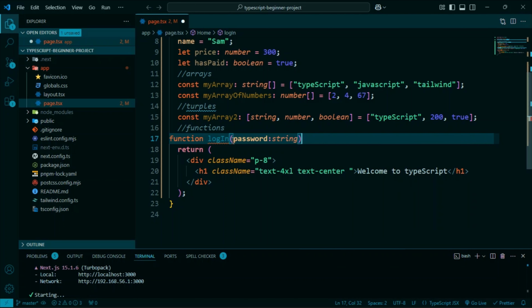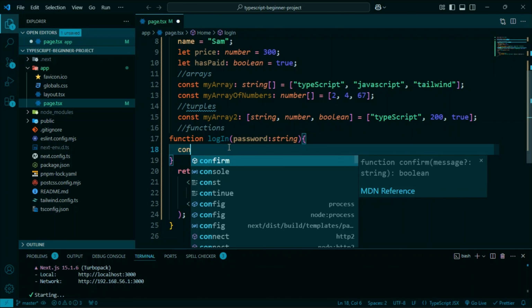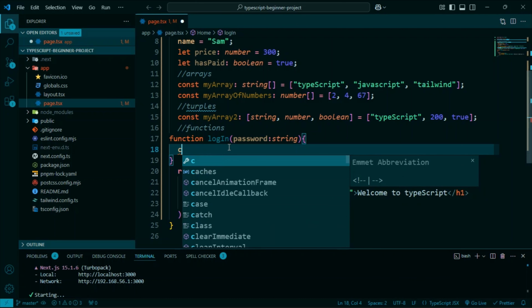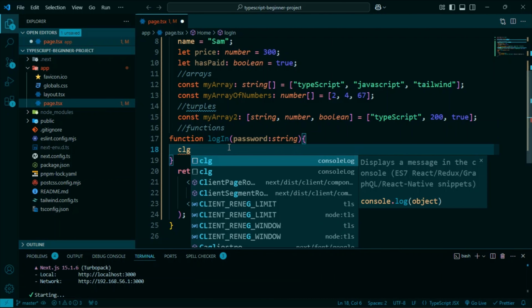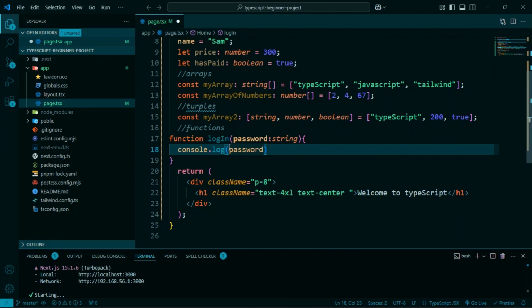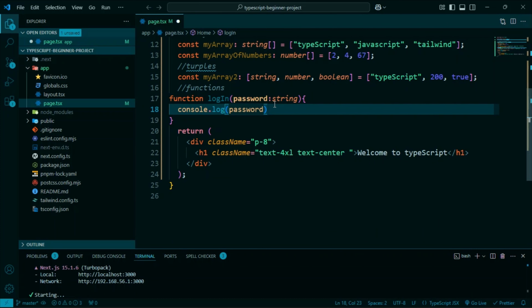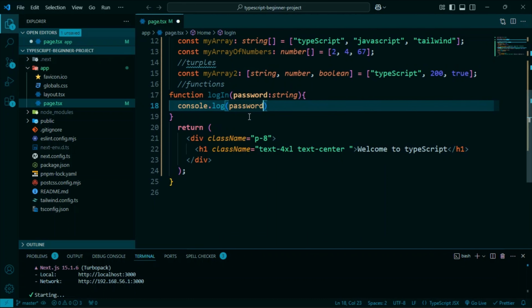So I'm simply defining the type of the parameter that I'm going to take in my function login. So I can come here and console log the password. So that's it. That's how we can define a type of a parameter that we are passing in our function.